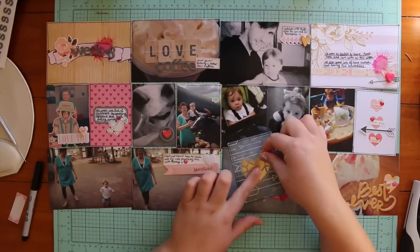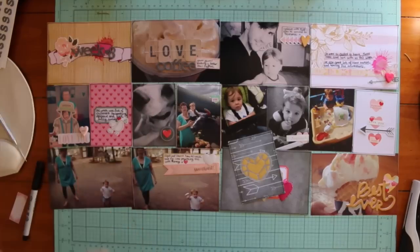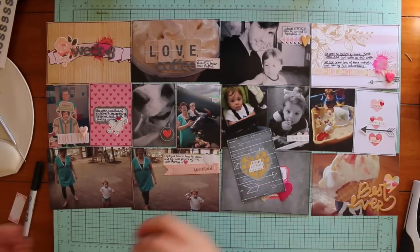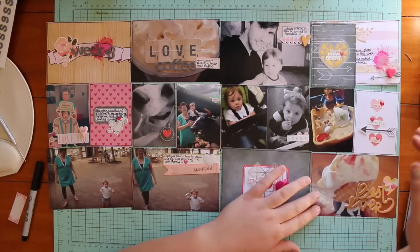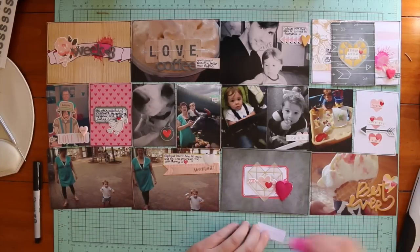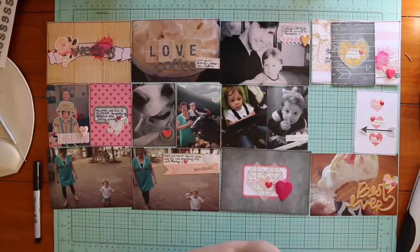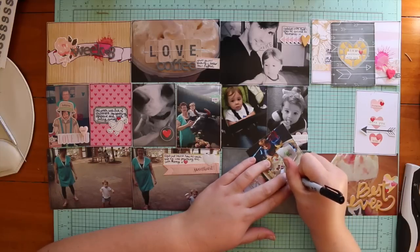So I also had this other picture. My son was playing with a pirate ship water table that he has here to play with outside, and I wanted to include both the pictures. So once again I've included a lift up card, and I do plan on having the picture on top and then flipping up to see this arrow design card with the heart.